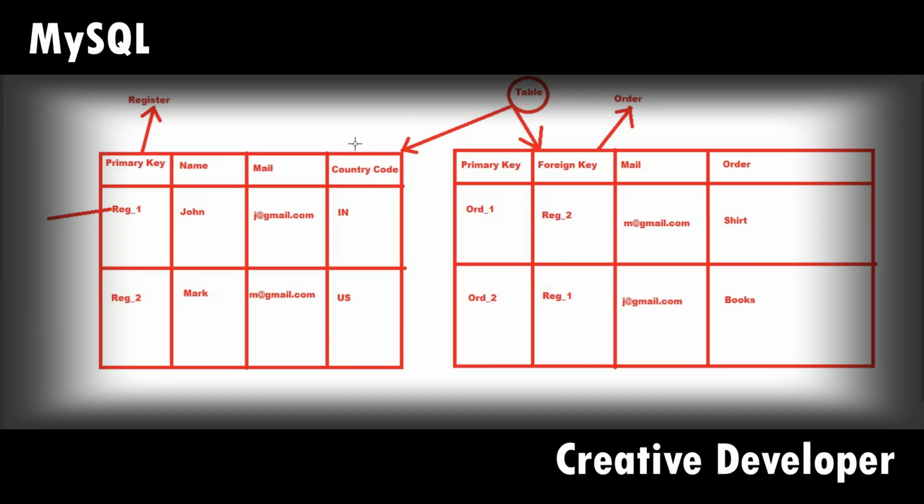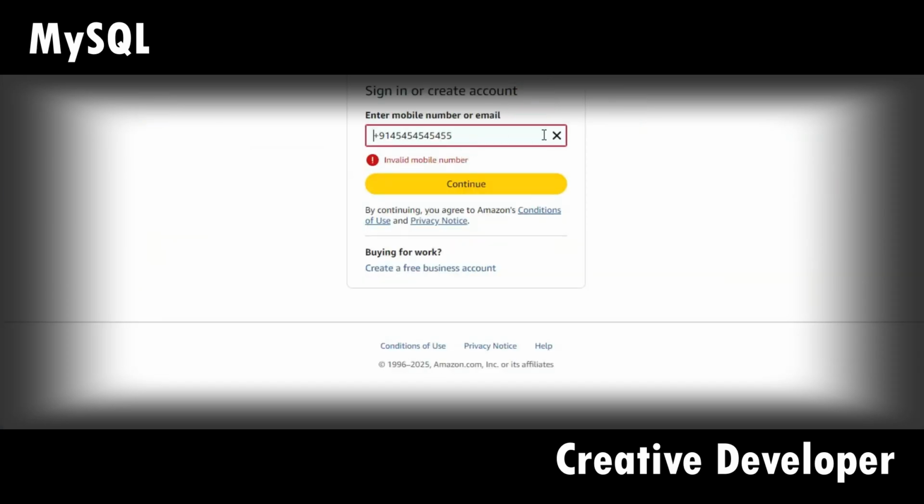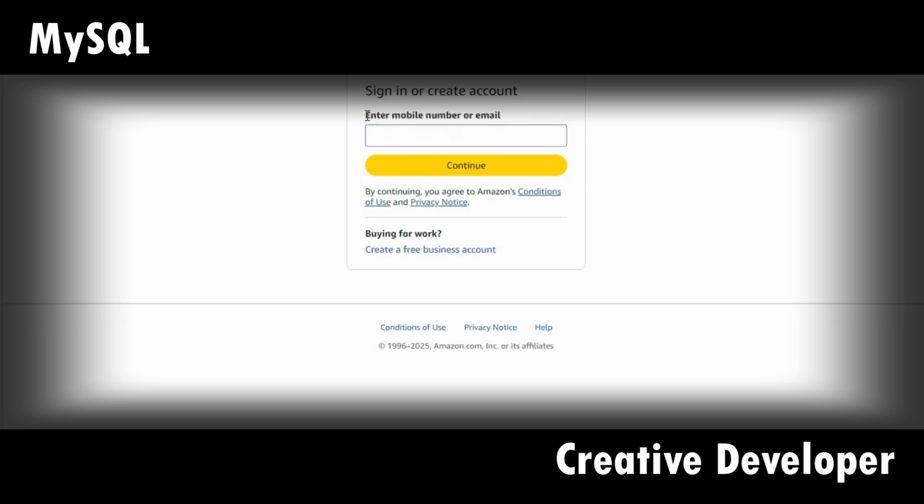So now when we log in, suppose we put a random Gmail ID. Suppose instead of mobile number we use Gmail ID for login. Because on the Amazon site you can see it is asking to enter mobile number or email ID. Why are they asking for mobile number and email ID?